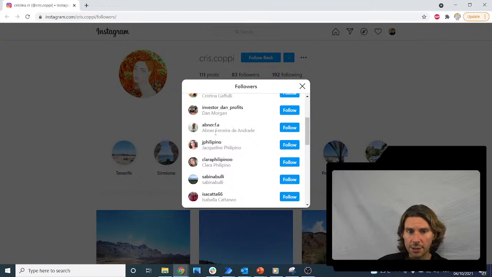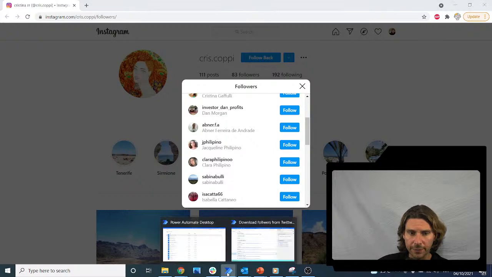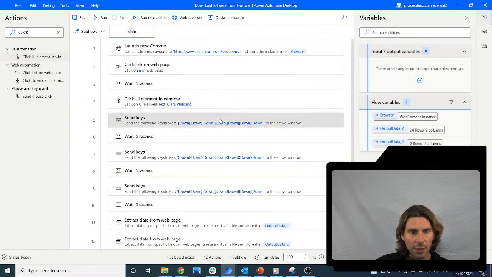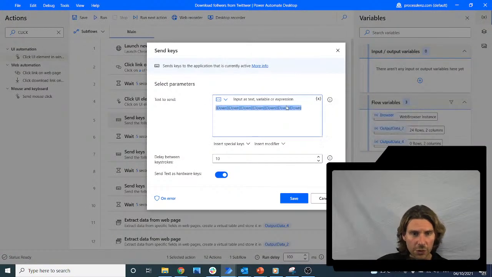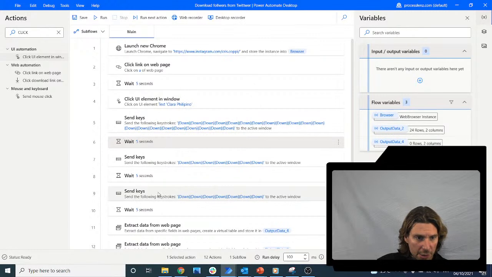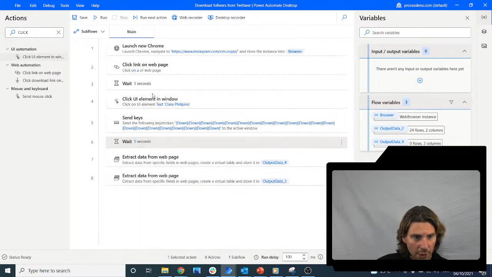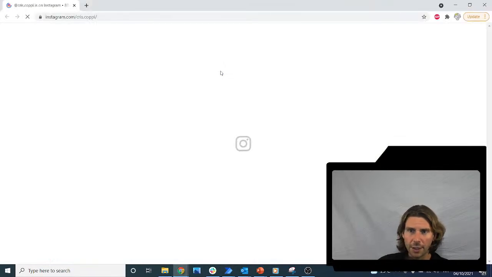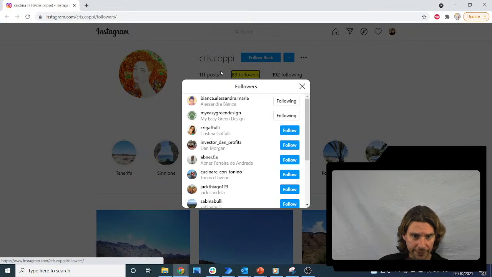and it is not scrolling down. Now why is that? It has skipped a lot of the, so after scrolling down, so maybe what if we do something like this? Now this is like really the worst kind of practice that we can do, but since this is not working, let's see what happens right now. This could be actually pretty interesting. Let's see if we can get all of these followers.